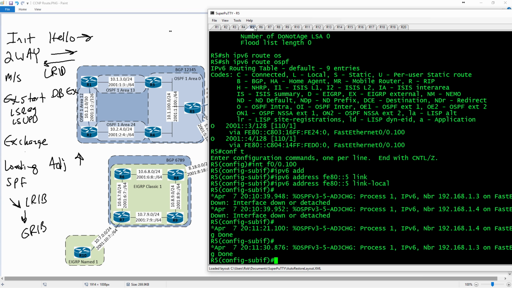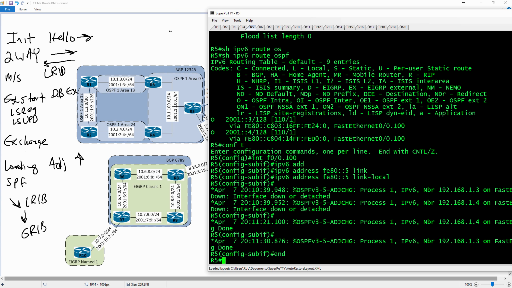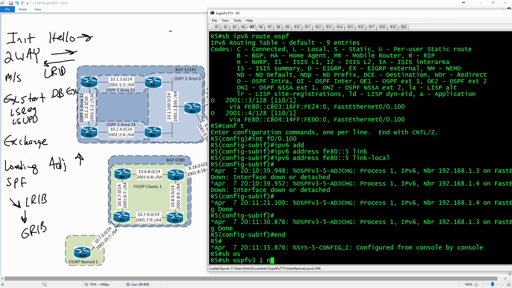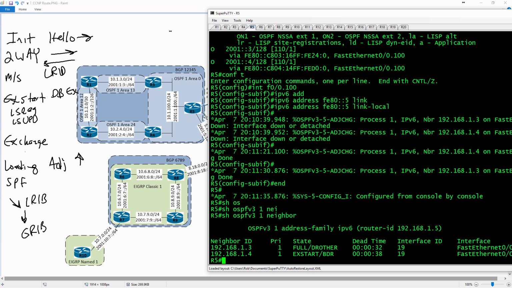So router 5 should have adjacencies back to these guys, and he does. And what ends up happening here is because you change the next hop information, or you change the subnet on it, that had to be changed. So if we do a show OSPFv3 1 neighbors, now we are peered.